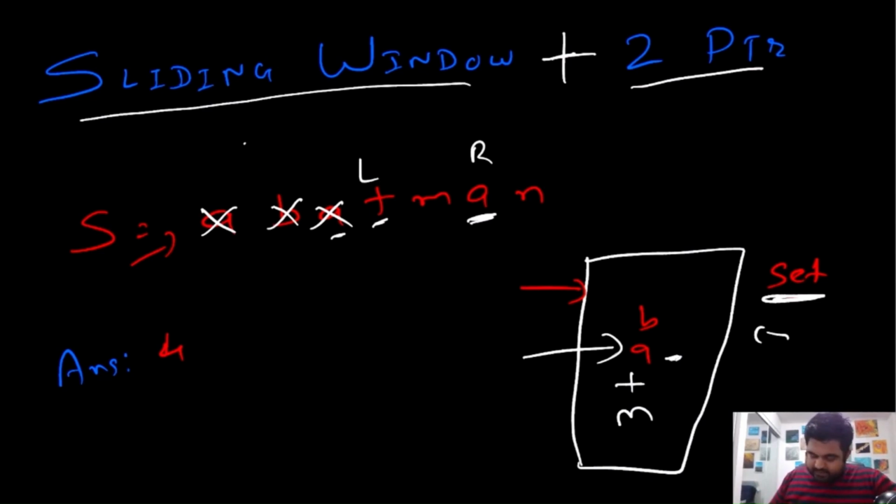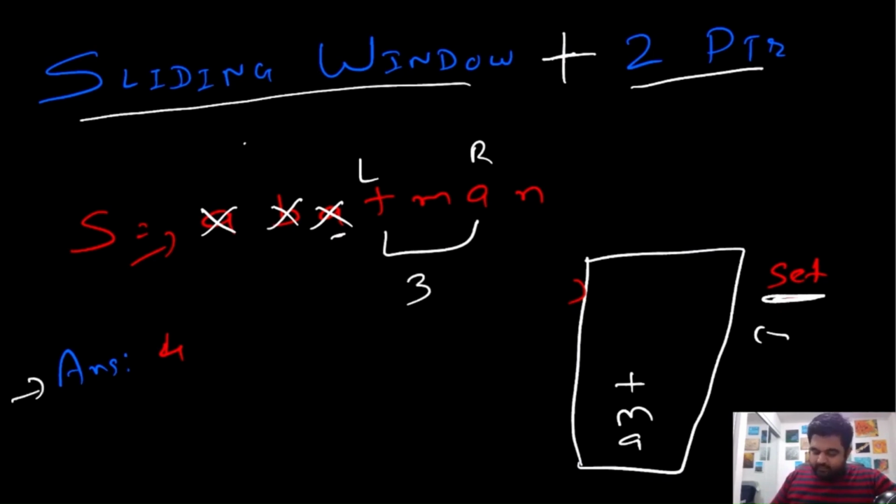And also at the same time we will have to remove this B and A from our hash set that we were currently visiting. So currently the entries we have are T and M only, and then because this right is at this position number A, we are going to add an entry for A. So far the length of this one is actually 3, so we don't need to update our answer.